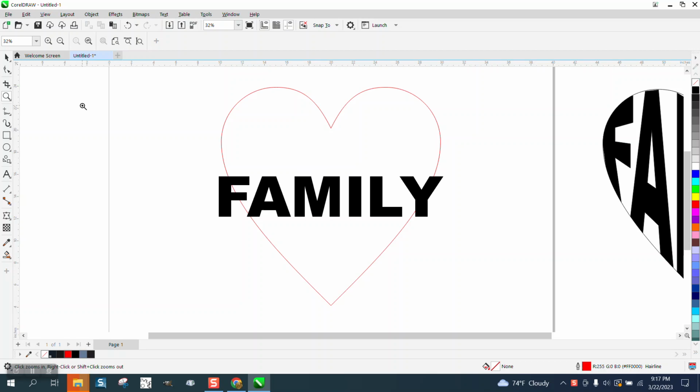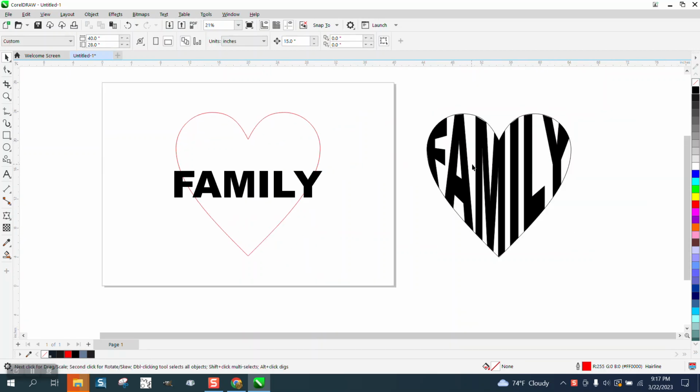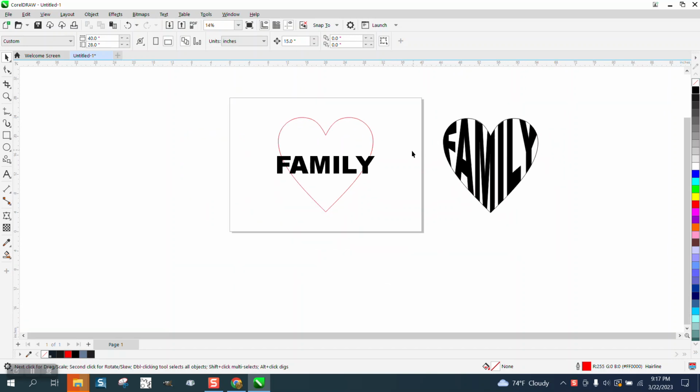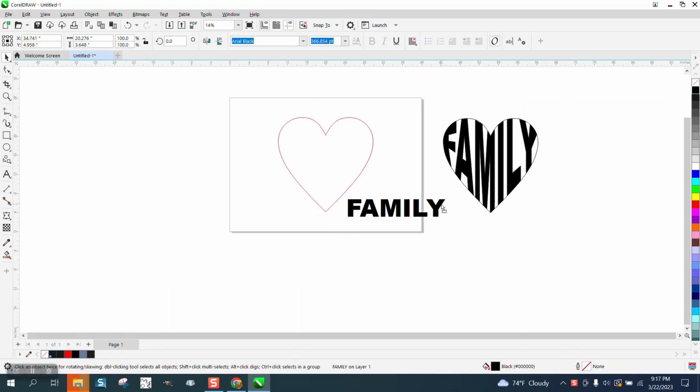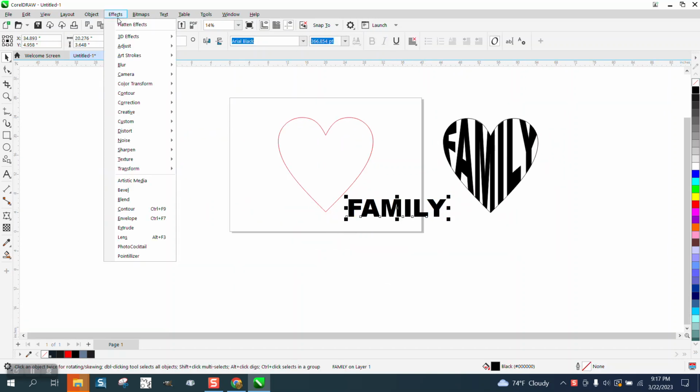Somebody sent me this and they're having trouble with the envelope tool. I've done it without the envelope tool, though there are a couple of things I would change now. But they can't get the envelope tool to work, and I know the reason.